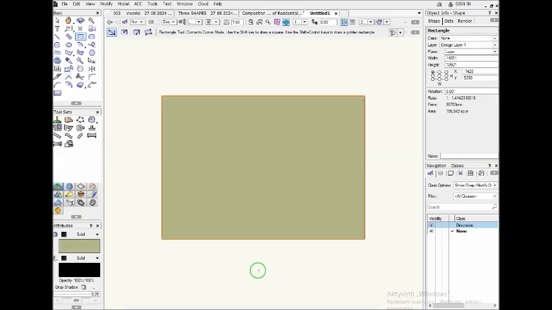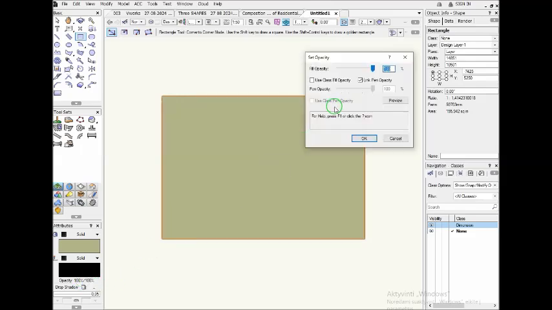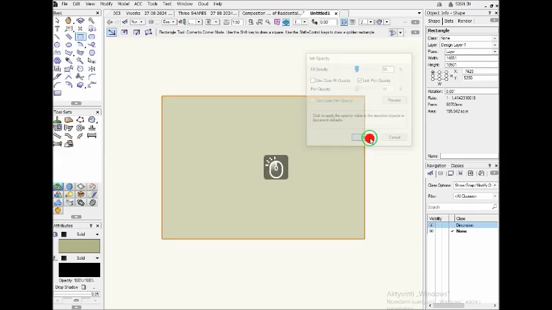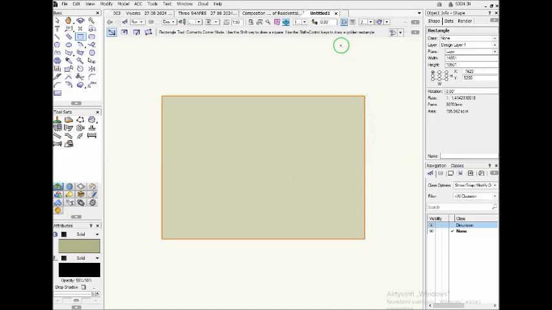So we have our grass. One more thing we can adjust. Select and go to opacity and set up opacity, let's say 55 should be good, and click preview and click OK.